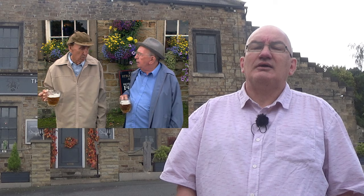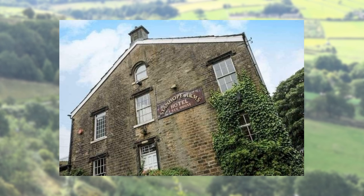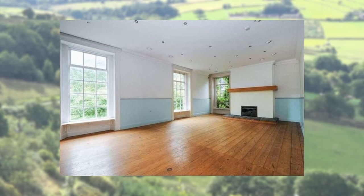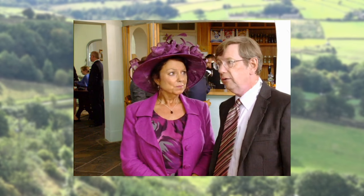The Stanhope Arms Public House was originally the hunting lodge of the Stanhope family. It became the only public house in the hamlet of Dunford Bridge and closed in the early 2000s. It was used as a theatrical and drama training workshop for a short time afterwards, but has been a private residence since about 2015. In 2018, local newspapers reported local anger over plans to turn the building into a holiday centre. The Stanhope Arms made one significant appearance as the meeting place for everyone going to Gloria's wedding in the final episode of the show, 'How Not To Cry At Weddings'.